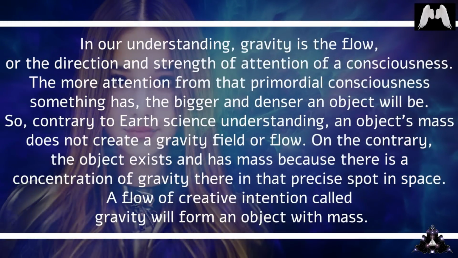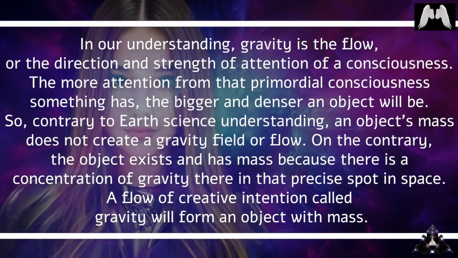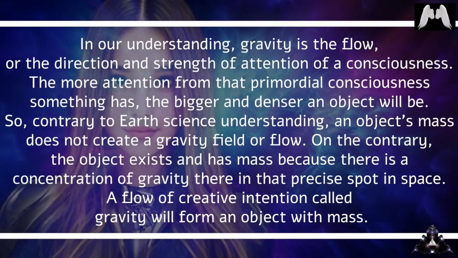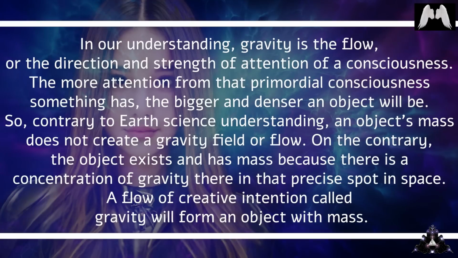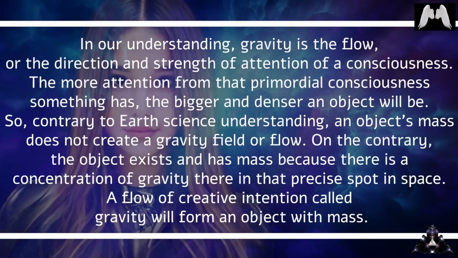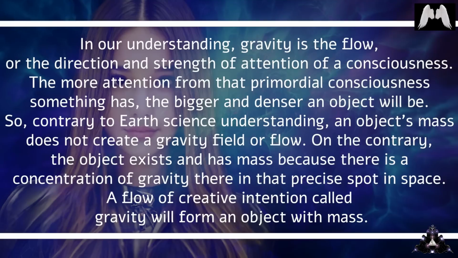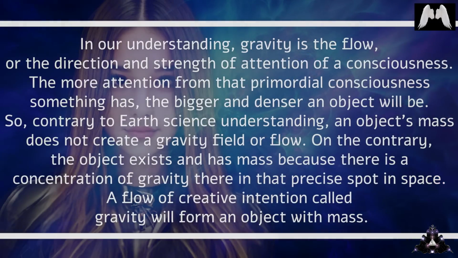In our understanding, gravity is the flow, or the direction and strength of attention of a consciousness. The more attention from that primordial consciousness something has, the bigger and denser an object will be. So, contrary to Earth science understanding, an object's mass does not create a gravity field or flow. On the contrary, the object exists and has mass because there is a concentration of gravity there in that precise spot in space. A flow of creative intention called gravity will form an object with mass.